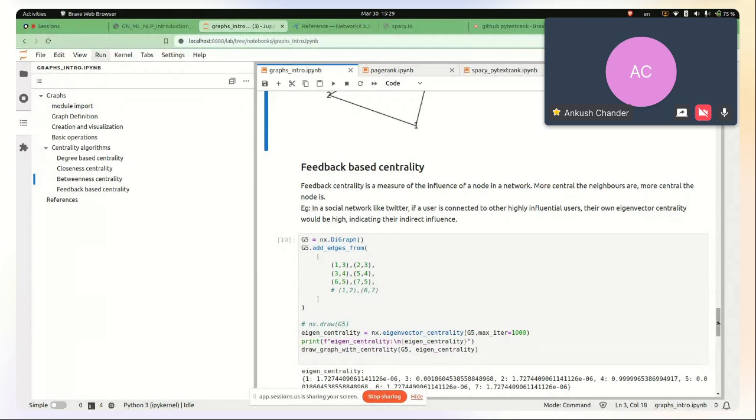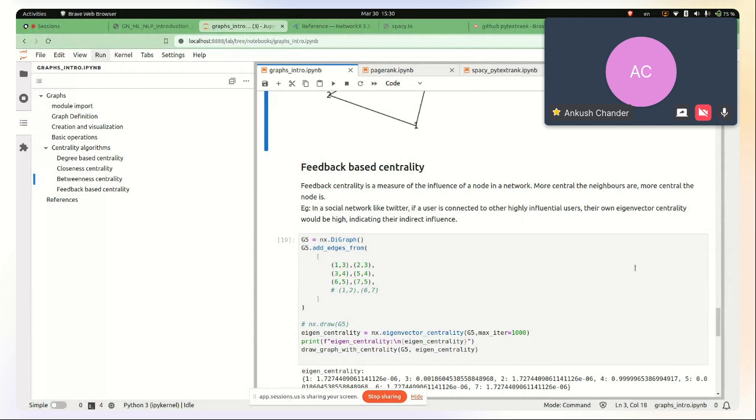Then our centrality algorithm should be able to assign a higher score to you than me, because even though we have the same number of followers, you are being followed by more important, more influential people. There should be some way to transfer that influence from those people to you, irrespective of the degree.